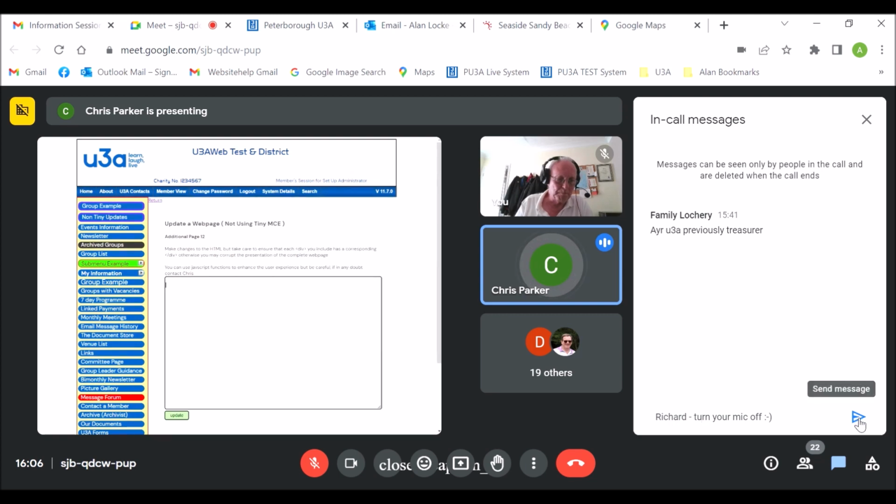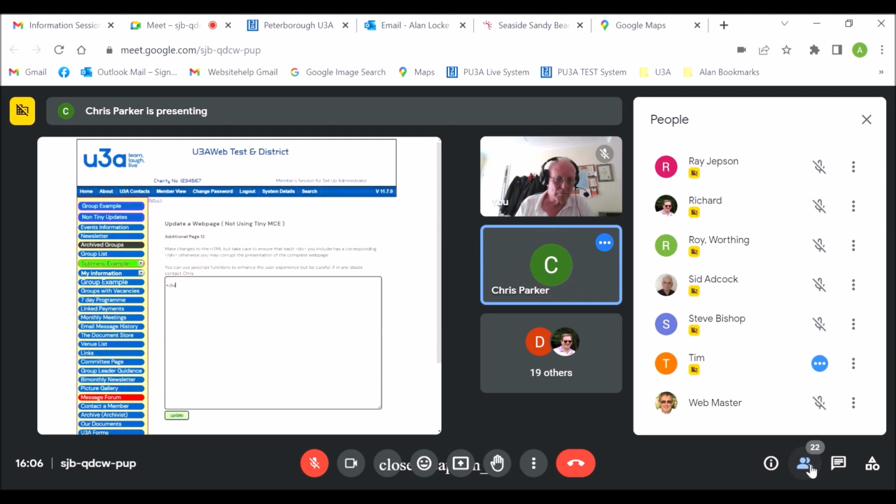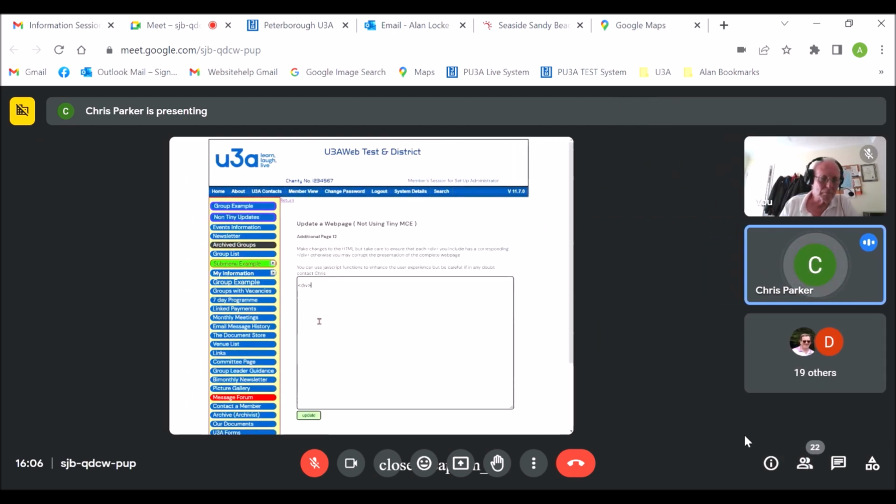So the first thing you need to do is put it inside a container, and you do that with a div, which has a start and an end. So everything you do is contained within this.